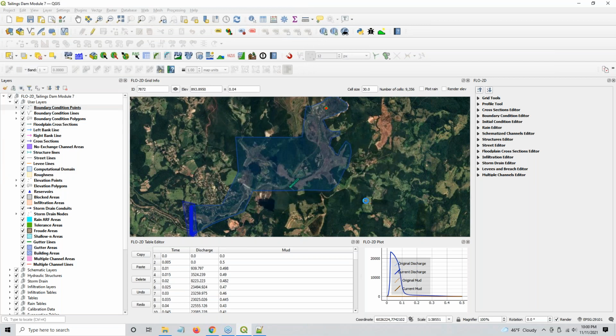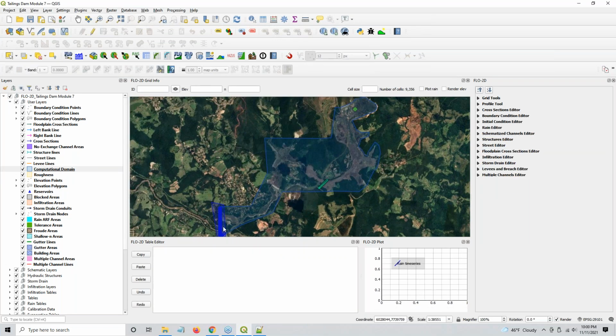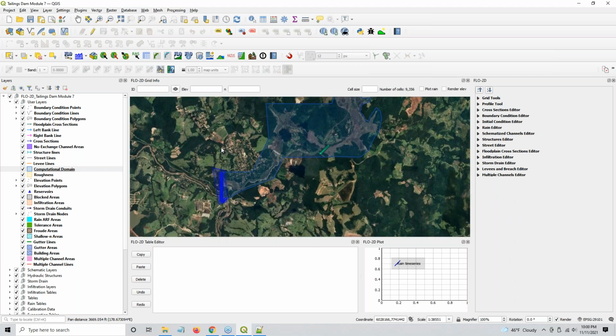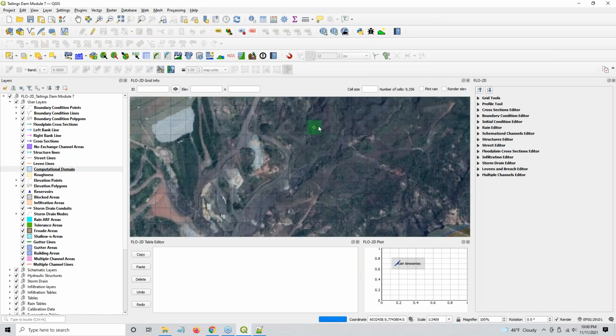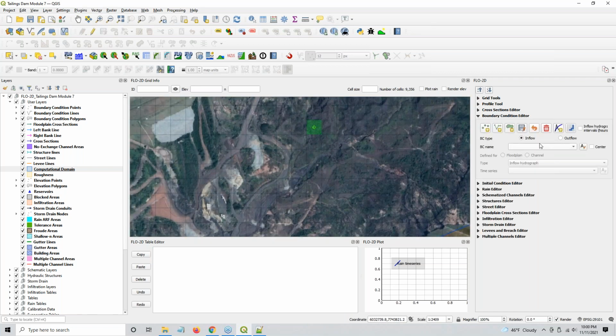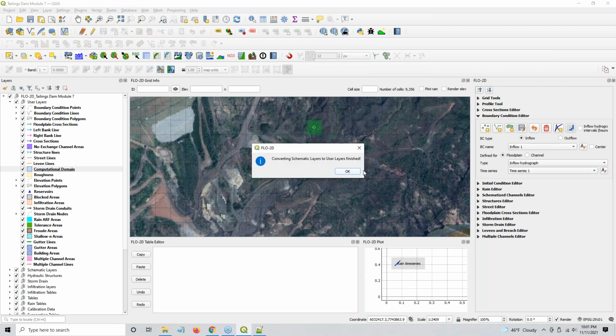I'm gonna click OK, and keep your eye down here because I'm wondering if at some point we lose our boundary condition. I don't know why. So let's see. When you bring that in there, you don't get it. You just have to convert it using this guy right here, and then this wipes out your outflow condition. So I don't even know if it's worth it, but whatever, we'll see what it does.